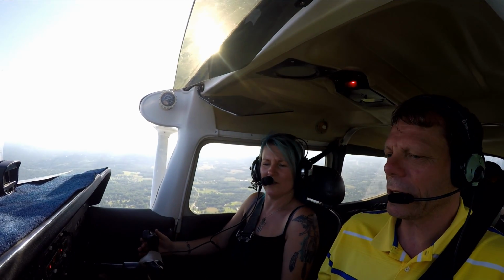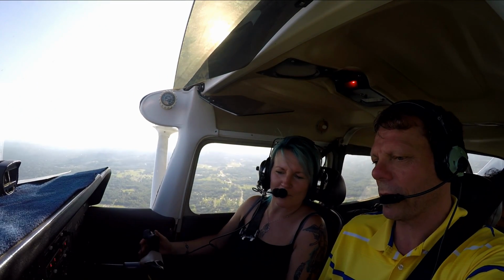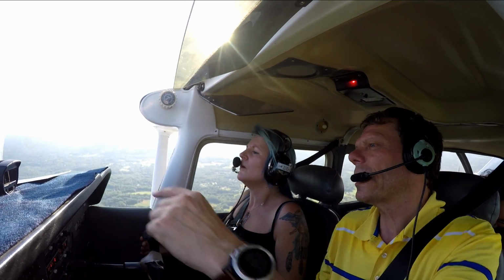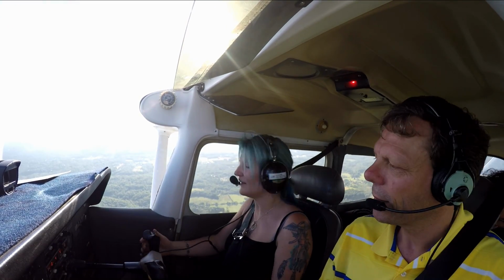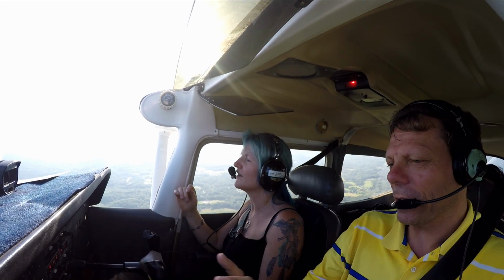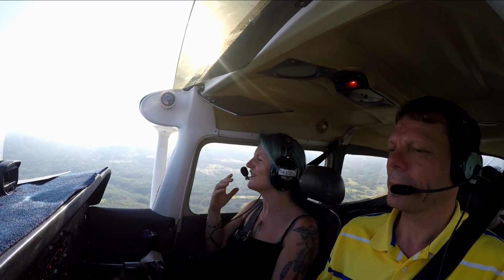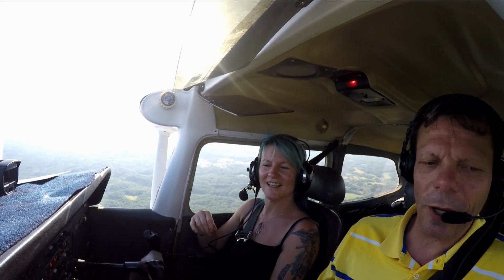Oh, wow. All right, so 18 is like a compass heading of south, right? 360 or 0 is north. 090 is east. 270 is west. So these are compass headings. Now, we can check that right here. See how the compass says south? Okay, so we're doing correct here. I thought it was completely turning and it didn't stop anymore. No, you're turning around this compass. Every time you make a turn, this one stays pointed to north. So right now we're going south. That's so cool. And you can see the lakes below. You can see all kinds of stuff.